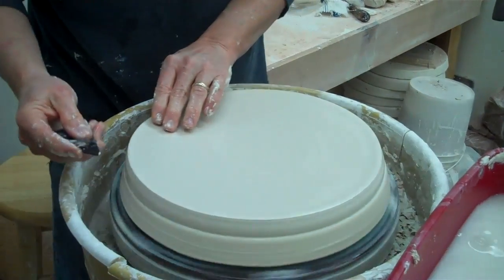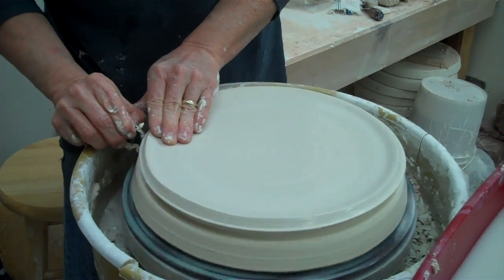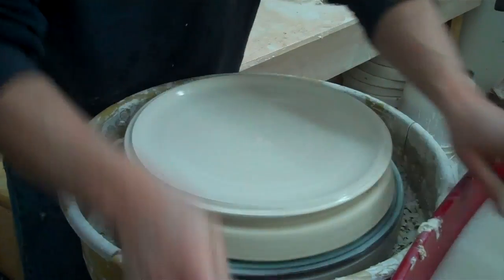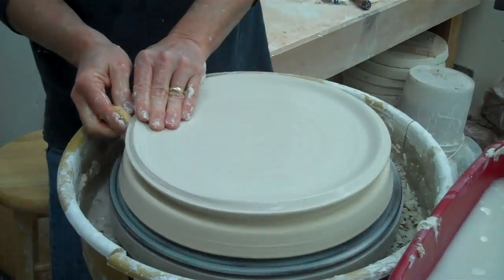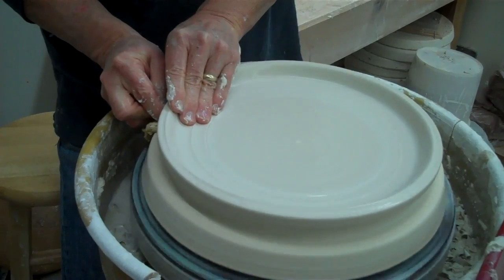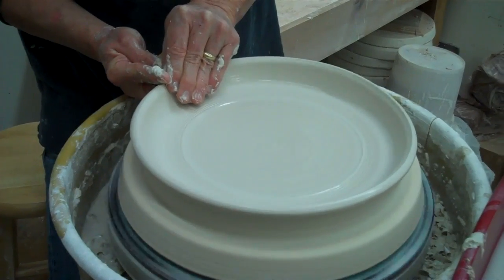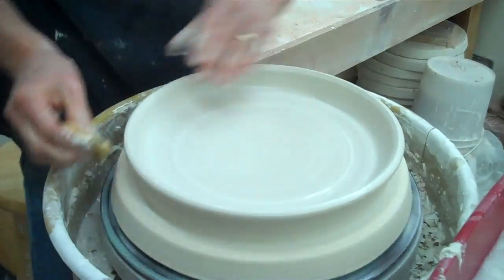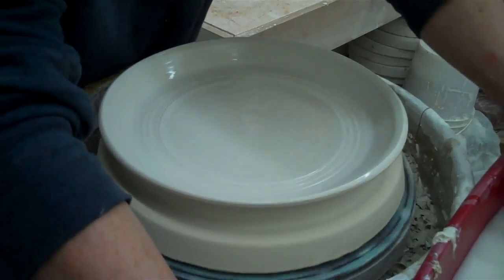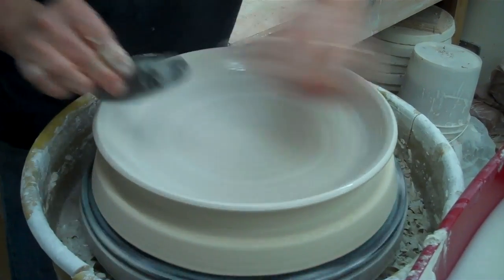Okay, then what I do is I come here with my little wooden tool and I'll push it under here like this. Usually I make a mark where my finger will go, and then it's always the same. And then I will try to lift it more up, then out. I want to come in, come up, smooth out this edge the way I want it to be, and then I can start to lay it down a little. Now you can also come in at this point and work on cleaning this up real good.